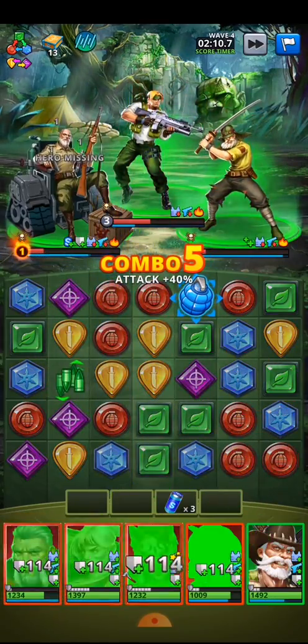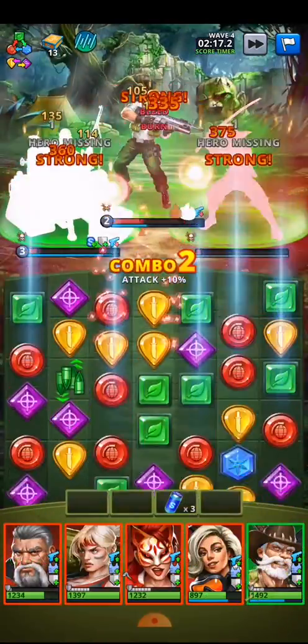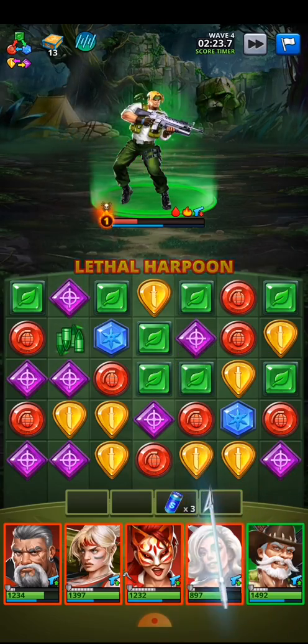Still a little bit sparse on red tiles, which is a shame. Red tiles are rather crucial to my success here. Boom. Red tiles going off. There we are. That's more like it. Red tiles taking good care of them.